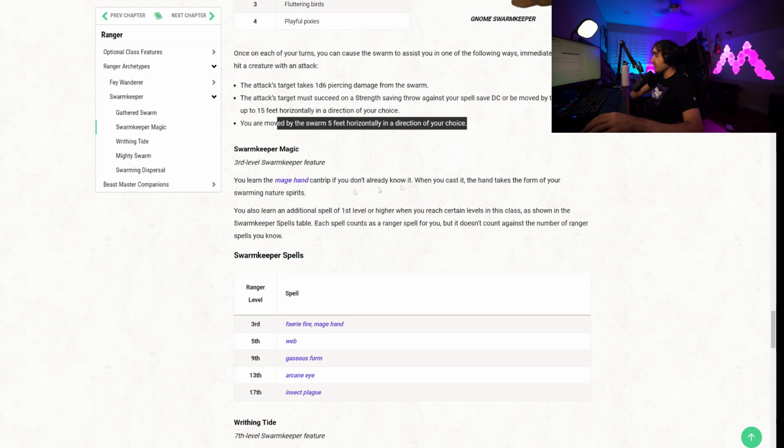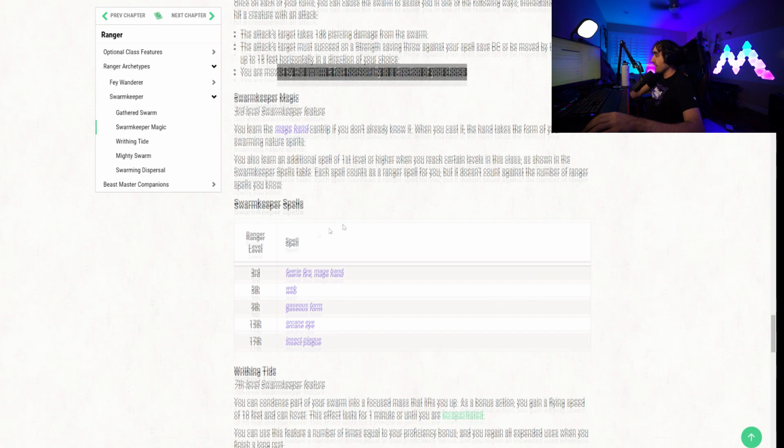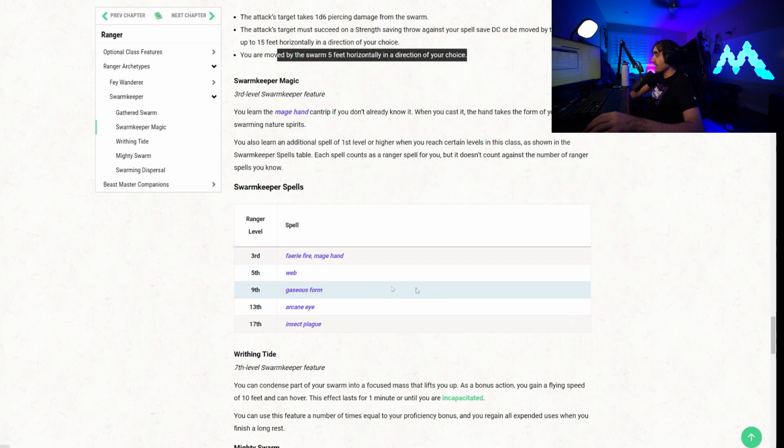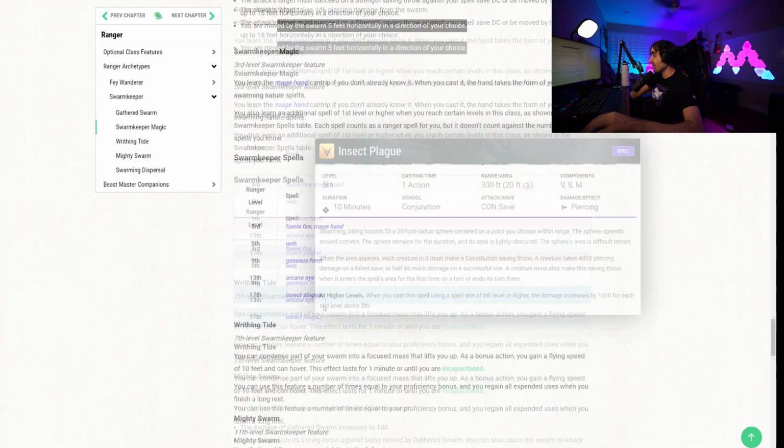Swarmkeeper magic. You learn Mage Hand if you don't already know it. It takes the form of your swarming spirits. You also learn a bunch of spells: Fairy Fire, Mage Hand, Web, Gaseous Form, Arcane Eye, and Insect Plague. Very thematically appropriate spells for the list here.